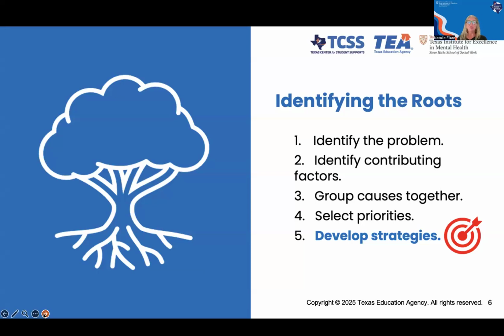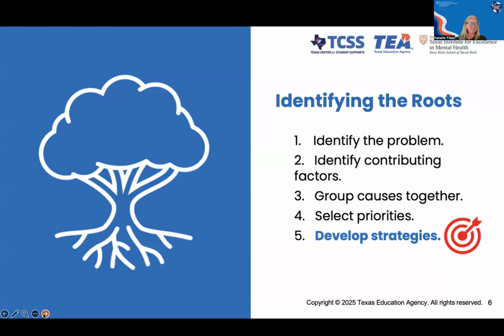Step 3, group the causes together. When we group the causes together, we see that there is not a clear understanding of MTSS for campus leadership or new teachers. And we have other student support meetings that may be doing the same work that are just named something different. Step 4, select the priorities. Education and mapping. We discover that we need to educate our campus on what MTSS is and what MTSS isn't. And we need to map our current meetings to see if there is an overlap and efficiency happening.